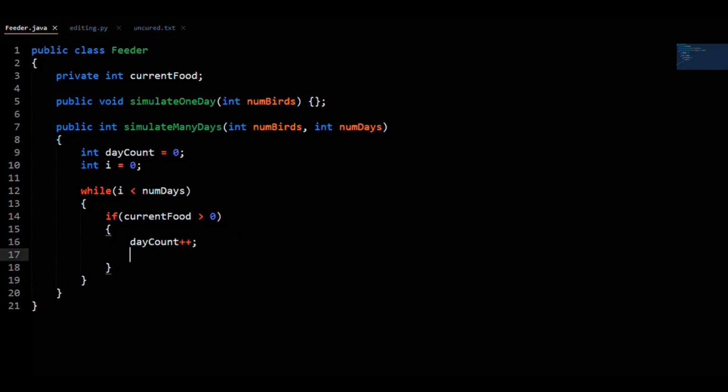Also inside this if statement, we're going to simulate one more day with the simulate 1 day method. At the end of the loop, we need to remember to increment the loop counter. Finally, outside the loop, we will return the day count.